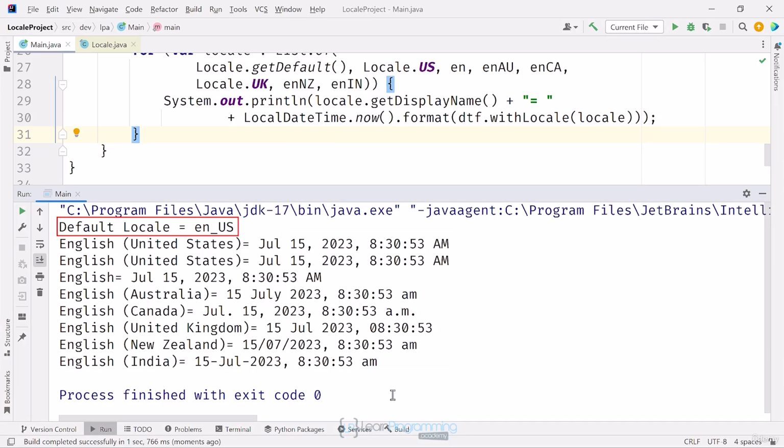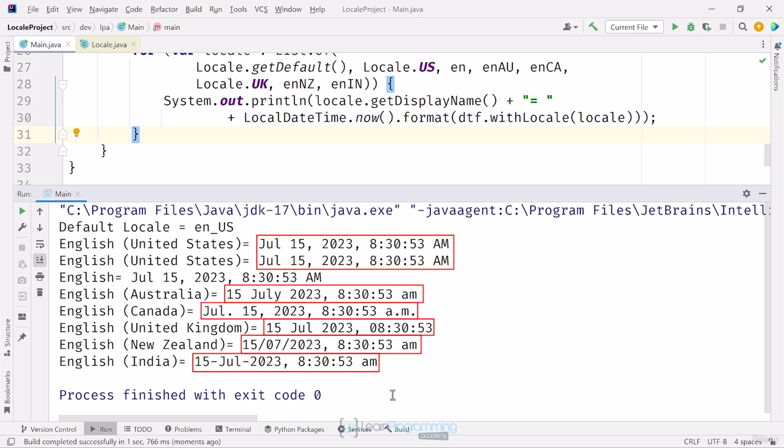The first was the default locale, which I made English and the US. The next one is the same, though it's my local variable locale for that language country combination. The third one is what I get for just an English language locale. You'll notice this looks just like the ENUS date. Next I've got Australia, Canada, UK, New Zealand and India. If you look closely at these, you'll see that for 6 countries, all English speaking, there are 6 different formats for the localised date time using the medium format style.